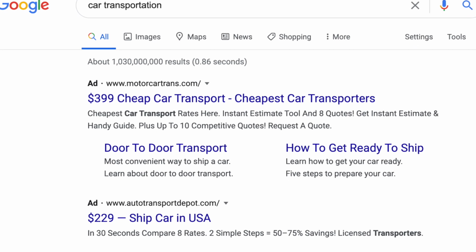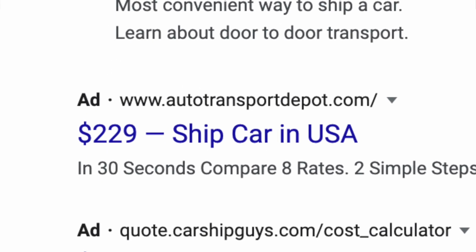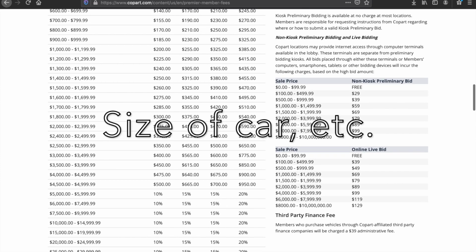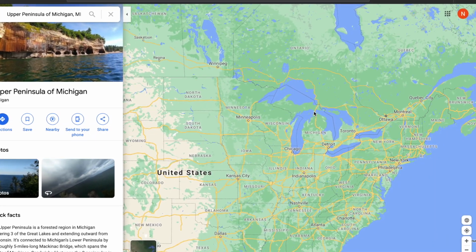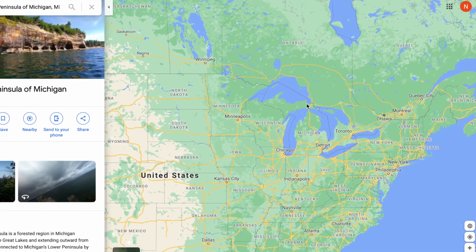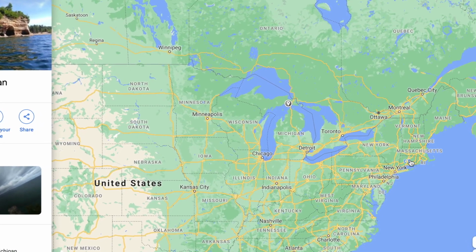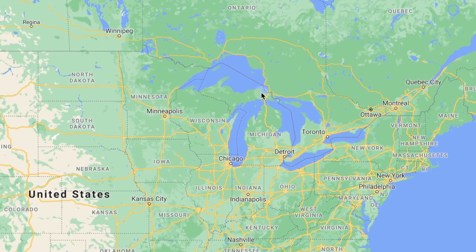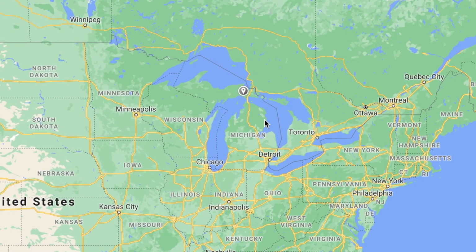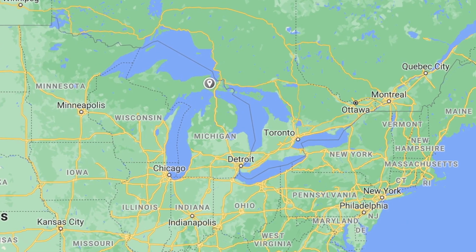Brokers will often offer the lowest possible quote to get your business, but depending on the location, the season, the traffic, they may not be able to follow through. Location and distance are highly important in keeping shipping costs down. If the Copart location is near a highly traveled truck route and relatively close to your house, shipping will be much less than if your car is located in the middle of nowhere, for instance in the Upper Peninsula of Michigan and 1,300 miles from your house. Ask me how I know that.